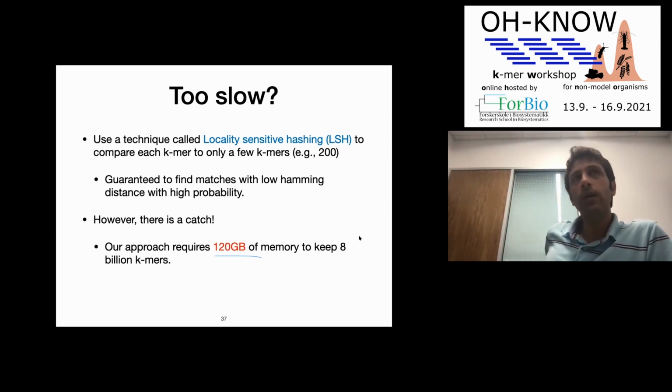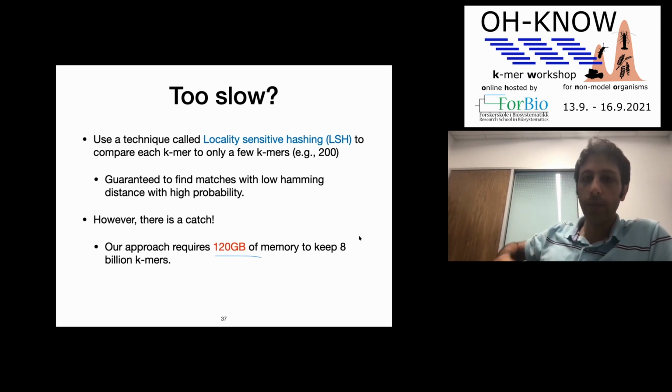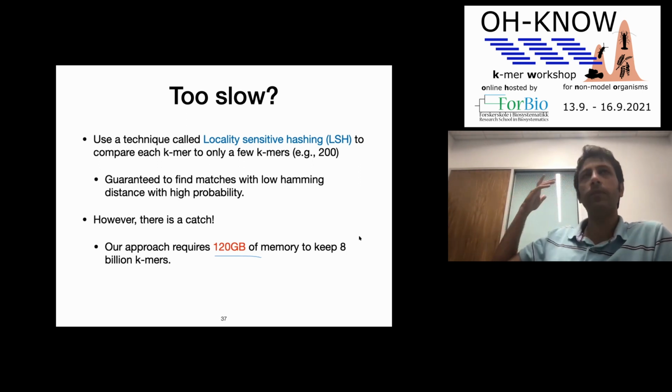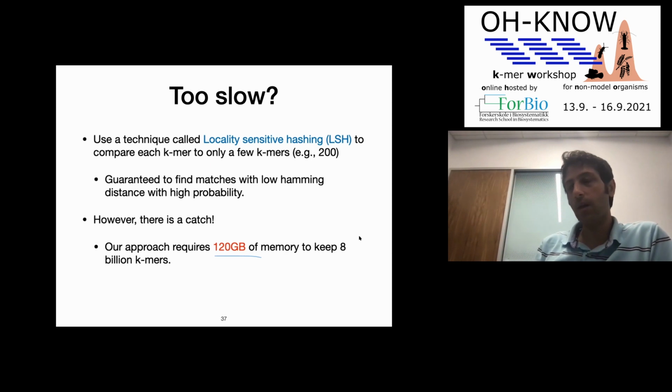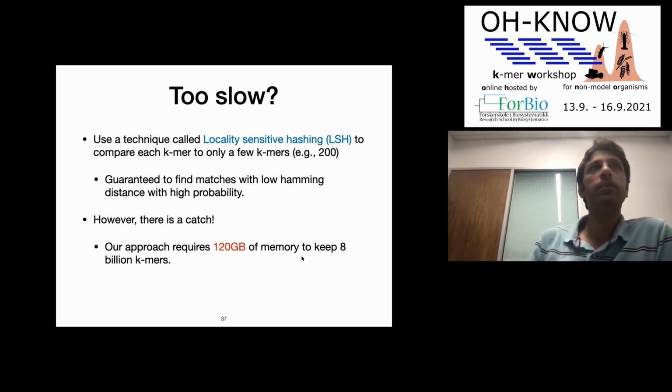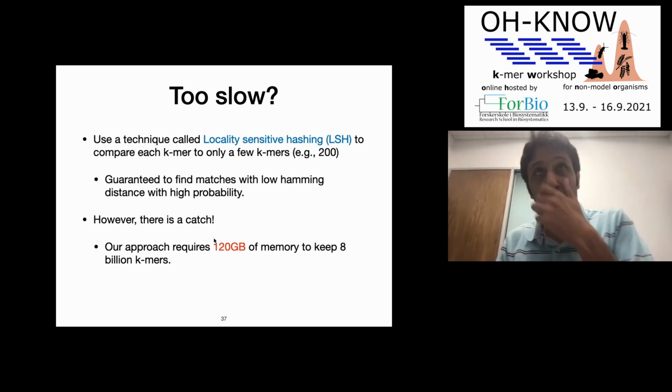If you take something like GTDB, a representative database of bacterial and archaeal species, and extract all k-mers, you will get something like 20 billion k-mers. You don't need to have every single k-mer, but you can't go down to 1 billion k-mers. 8 billion k-mers is a good compromise.